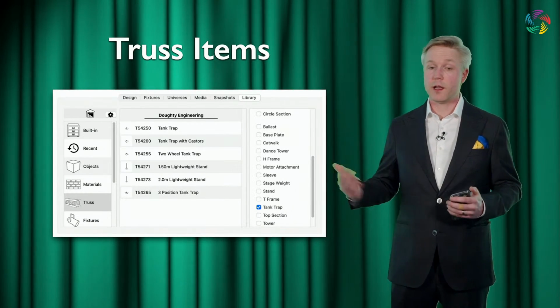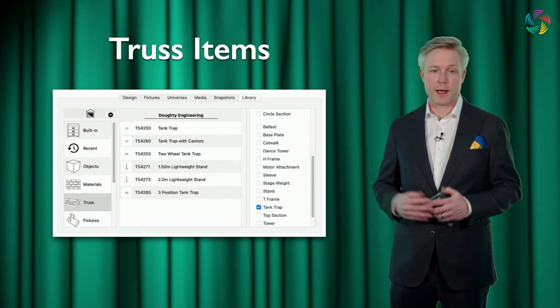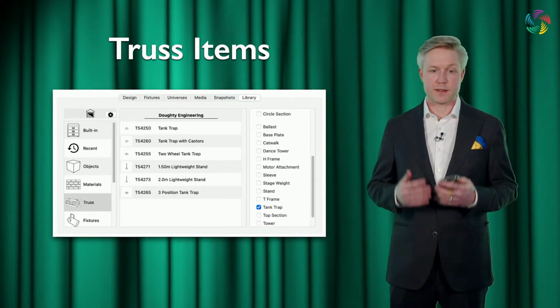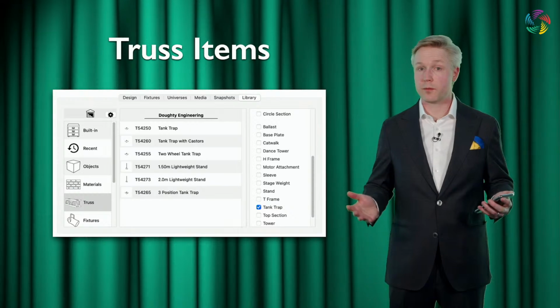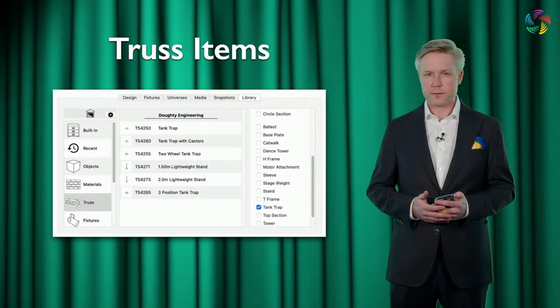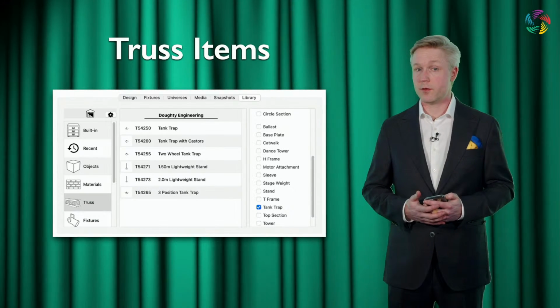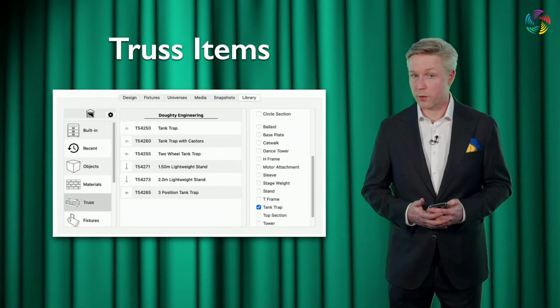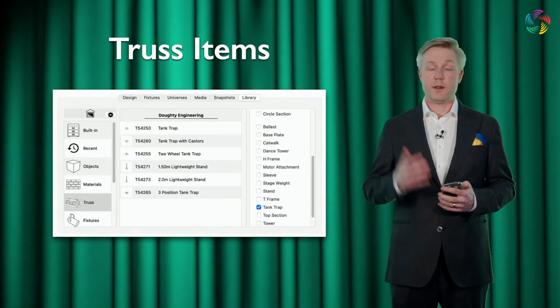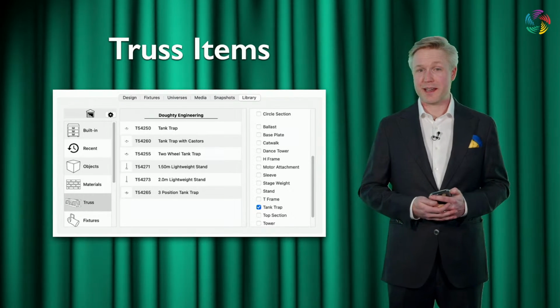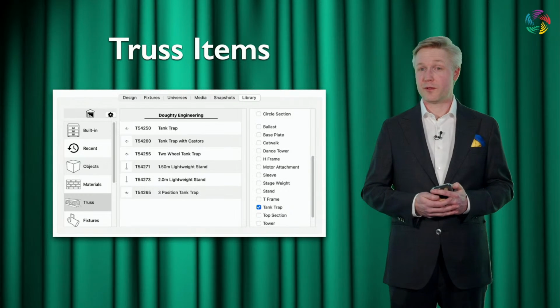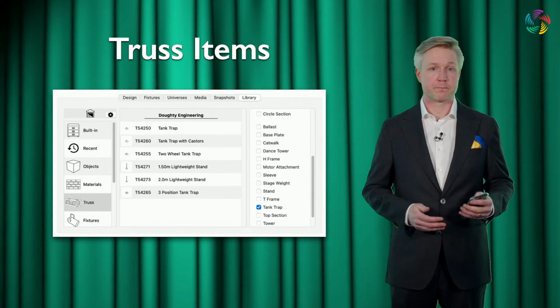This means that in the library you will now find things like tank traps, stands, or ground support parts. And you can request these through library support as usual, of course. This is a top requested feature, and I very much look forward to your feedback on this one.